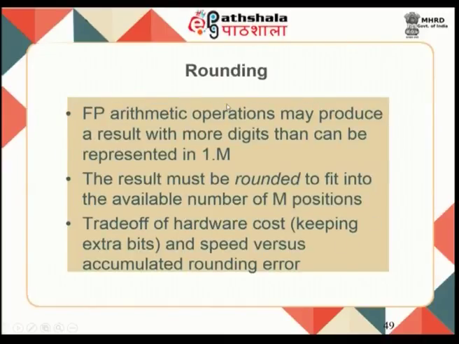Now, what do we mean by rounding operation here? All along we have been talking about rounding, so we will just elaborate a little bit on it. Floating point arithmetic operations may produce a result with more digits than can be represented in your standard format. So, you are looking at having a larger number of bits, which are called the guard bits, which are essential in order to maintain the precision of the number. But finally, the result must be rounded to fit into the available number of mantissa positions, and this is a trade-off of hardware cost, keeping extra bits, and speed versus the accumulated rounding error.